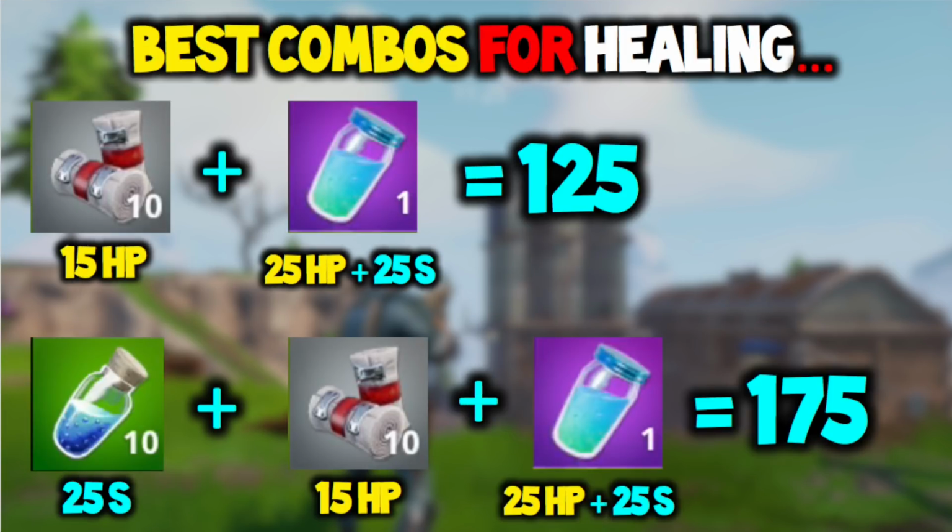As you can see, we've got the bandages and we've got the slurp juice, and that can get you up to 125. If you do it in that order, that's going to get you up to 125. If you do it in the other order, it's only going to get you to 75. So make sure you get that right and do your bandages first and then your slurp juice. Now the next one is mini potions, bandages and slurp juice, which can get you up to 175.